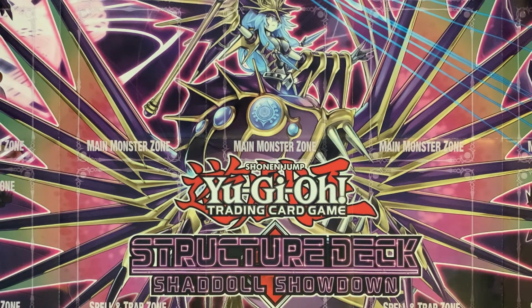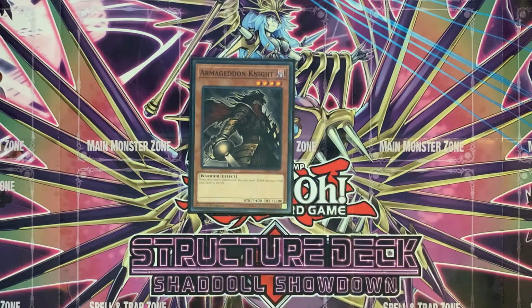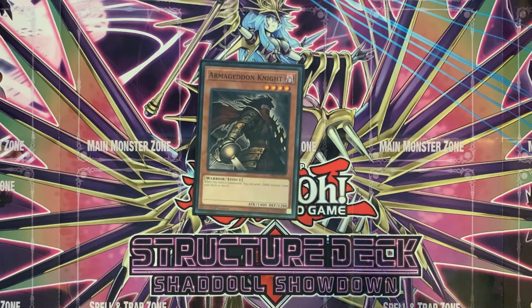But here we go. Starting with the profile, we have one Armageddon Knight. This is just one of your many play starters. You normal summon this and then kind of pop off from there. Super generic.